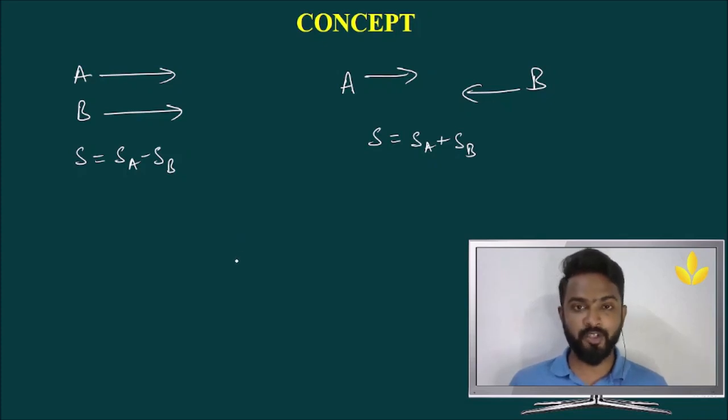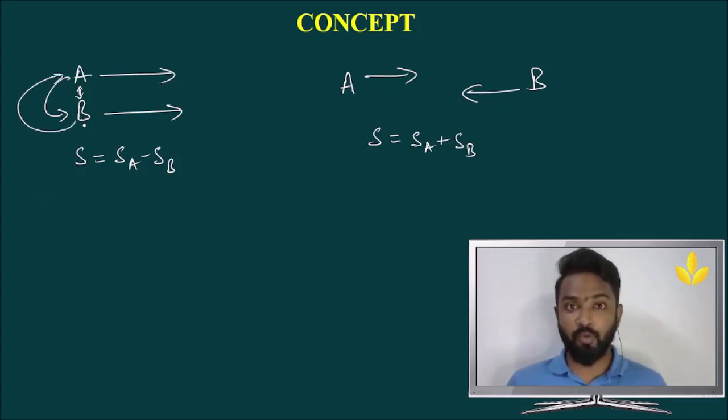Now, how do you make sure that you never screw this up? You can imagine whenever you and your friend are walking beside each other, both of you are moving in the same direction and at the same speed because both of you are talking to each other. So with respect to you, your friend is not moving. With respect to your friend, you are not moving. So with respect to each other, you both are not moving. So what is your relative speed? Your relative speed is 0. That is why it's the difference.